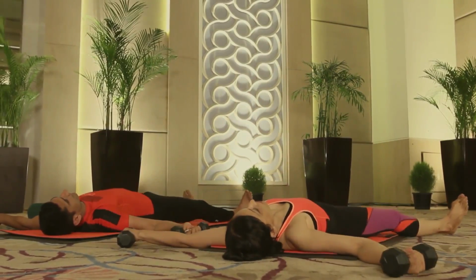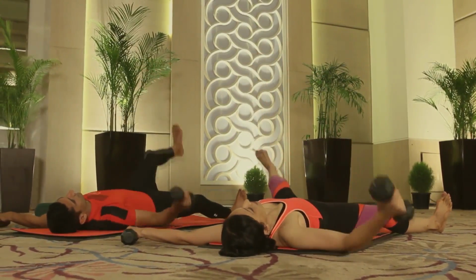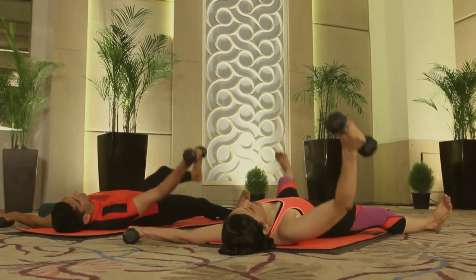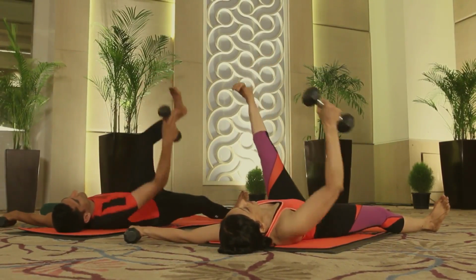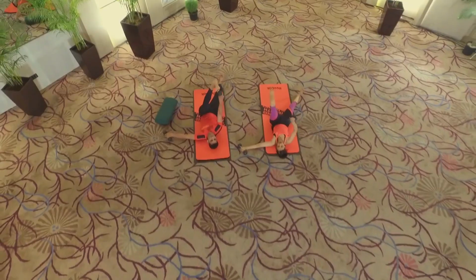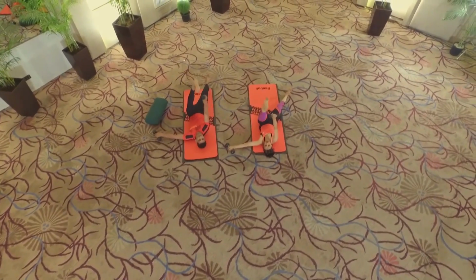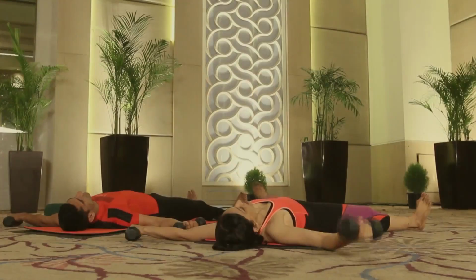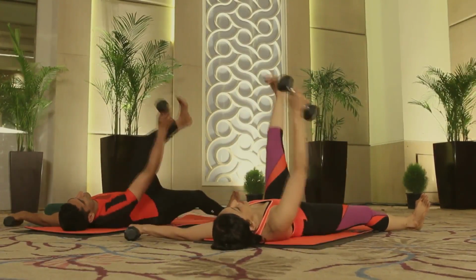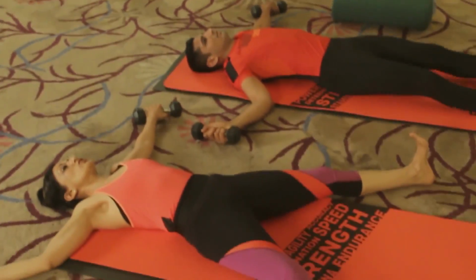Inhaling back, three. Exhale as we lift. Inhaling, four. Exhale, touch. Inhaling, five. On the exhale, we lift. Inhaling, six. Exhale. Inhale back, seven. And then one last exhaling. Inhaling, eight. Now eight more, lifting the torso up.